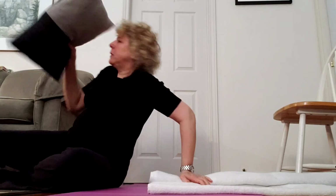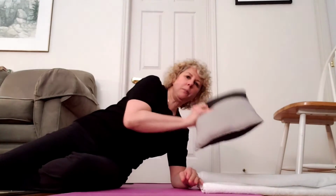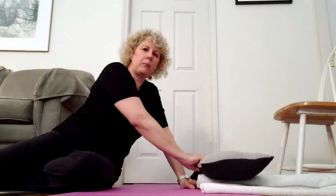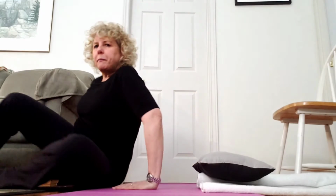And we'll use a little pillow. If your pillow is bigger than this, that's good. So you want the towel to be right in the middle of the pillow. And you're going to place your head just on the pillow, so your shoulders are off.